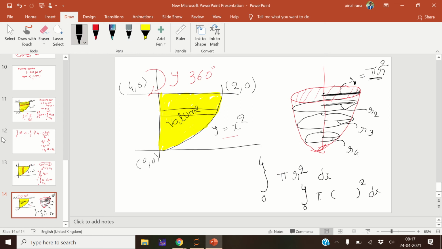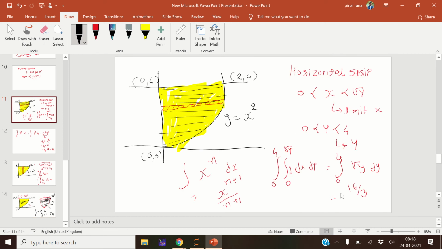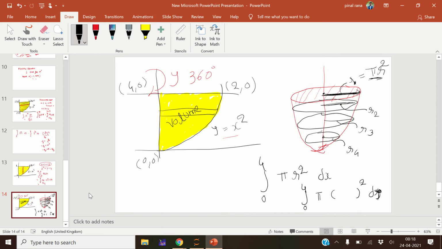So what is this value? The limit of y is 0 to 4. So this will be dy, and here we have calculated the value, that is root y. Okay, so when you do the integration of this, it will show you the answer, that is the volume of this curve. Understood?